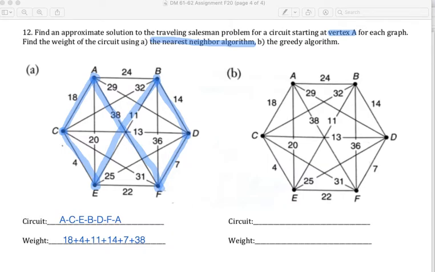Next, the greedy algorithm. The greedy algorithm says we're going to start at A, but we're going to build a circuit by looking everywhere what's the shortest segment. Anywhere up there, the shortest segment is C to E. We want to travel that.